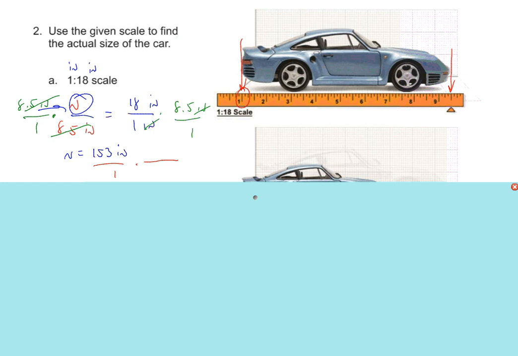What do you want to change? Inches. Remember, whatever's on the top, you put the same thing on the bottom. Do you know how many inches in a foot or feet in an inch? You should. So what numbers do I use here in this conversion factor? Somebody raise your hand, tell me where to put my numbers. Daniel? So Daniel's saying every 1 foot is 12 inches. Is that true? That is true. Notice our inches divide out, leaving us feet, which is what we want.